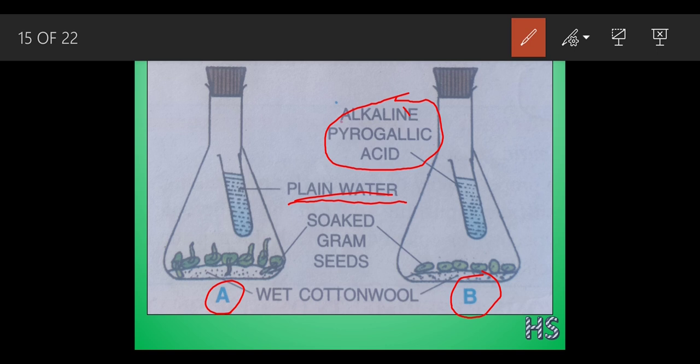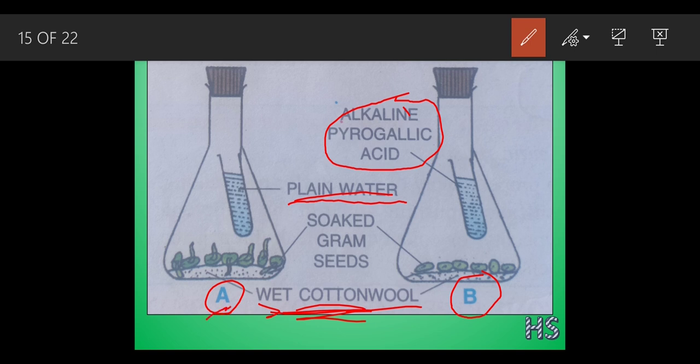See, water is perfect, and both of them are kept at a suitable temperature, so two of the conditions got favored. There are three conditions in all, that is the water, temperature and oxygen. Oxygen or air, you can also call it. Two conditions have been favored. This is wet, and both of them are kept at the same temperature so that we can prove the exercise. Now the third condition, which is related to the oxygen.